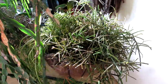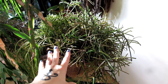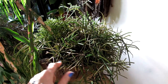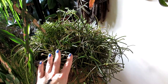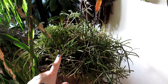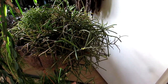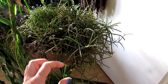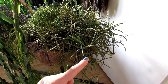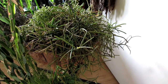Now today guys, I have a few of my Rhipsalis penduliflora cactus plants, epiphytic cactus plants that I've got here in this big hanging basket. And a mixture of a few different types of this particular epiphytic Rhipsalis plant. And this one here, I'm happy to say, is in the most tiniest of little flower today, and also buds, and lots of lovely juicy berries too.